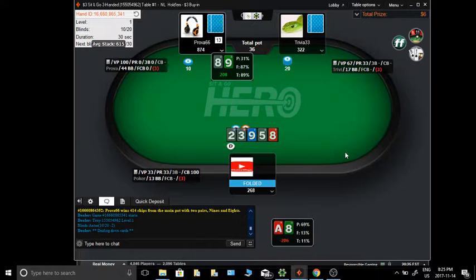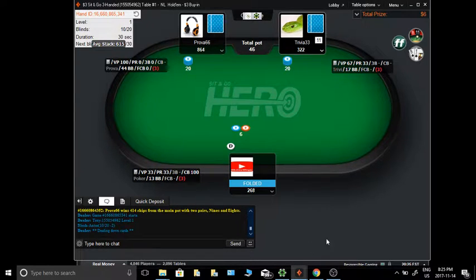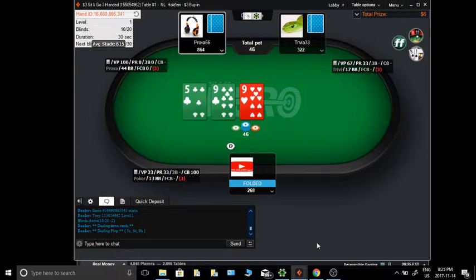So if a spade comes in the river, he loses. Most people want to protect their 9 there. So that was a very nice play by him. It's hard to know when you have no information on guys.